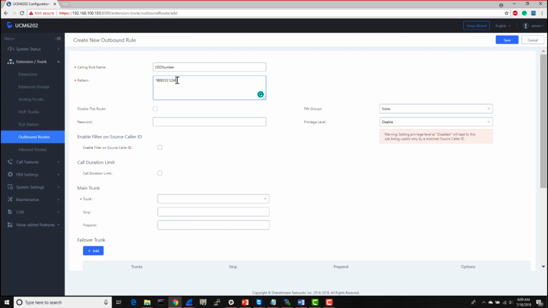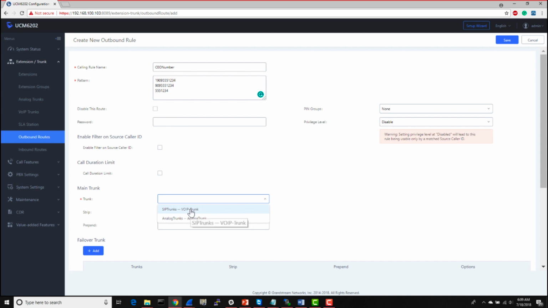But if we want to cover our bases here, I'm going to go ahead and add this over 3 times, and I'm actually going to get rid of some of these numbers. So this got us covered for the area code, the number, and 7-digit dialing.